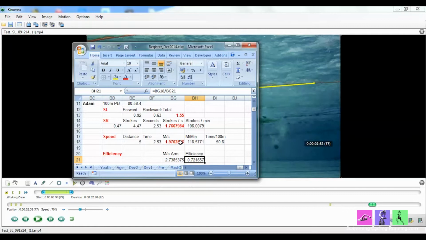Now the meters per second he's moving through the water is 1.97, so you can see those two are going to lead to an efficiency rating less than 1, 0.72 in fact. So we've got our initial efficiency rating for Adam, which is 0.72, and the idea is for us to increase that efficiency. Or, if we just want him to be fast, we can work with the strokes he takes per second, or the distance he covers per stroke. And that is effectively how we're going to work our model.